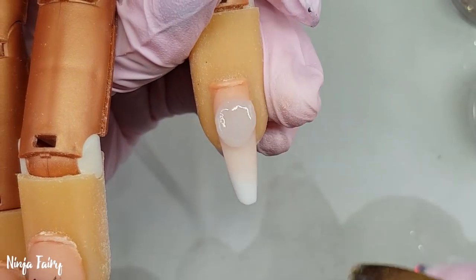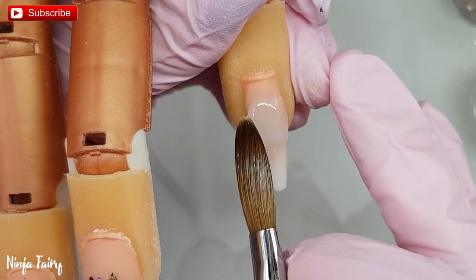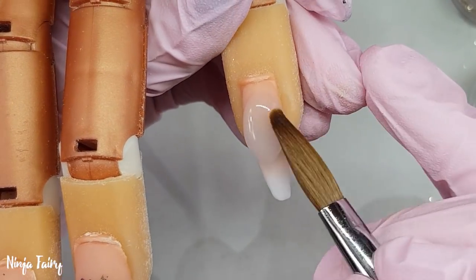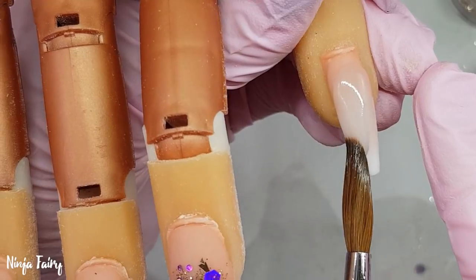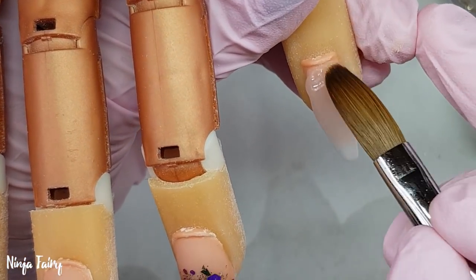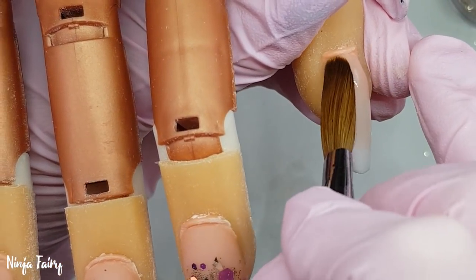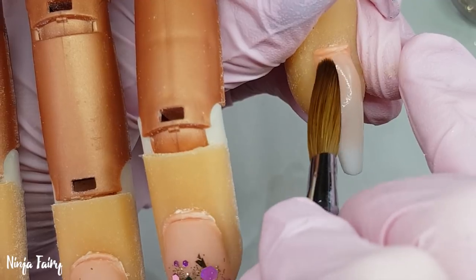So now I finished laying my acrylic, I'm gonna go ahead and encapsulate the design, and you always want to encapsulate your baby boomer so you're not going to file away that blend that you have just created. If you didn't cap and you started filing, shaping and buffing that nail, literally you will reveal a harsh line, or you'll file away the nude acrylic and you'll have really white patches showing through.